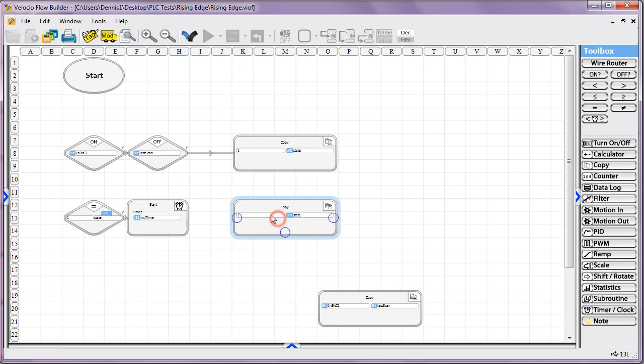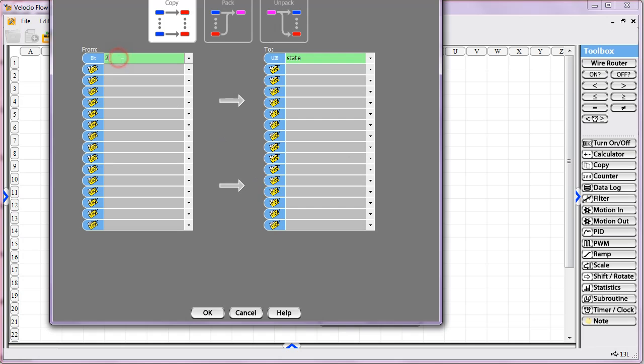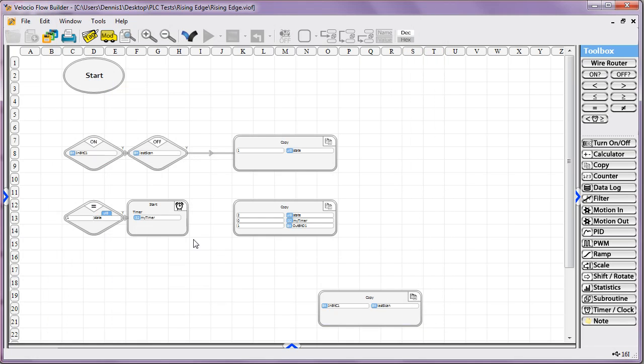So I'll do Control-C, and I'll copy that up there. I need to move to the next state, state equals 2, and clear my timer. Our whole purpose of this state machine is to turn on an output. So I need to turn on an output, which you can do by just copying a 1 to an output bit. Okay, so we do that.